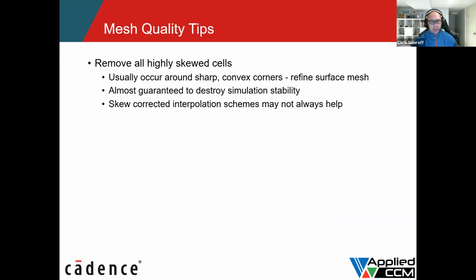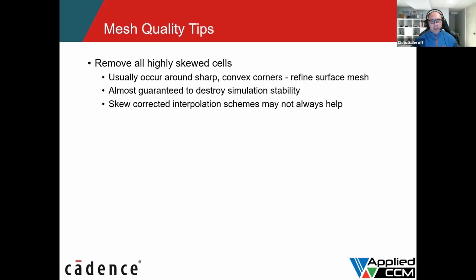In terms of mesh quality tips, my recommendation is to remove all highly skewed cells. When I say skewed cells, I'm talking about in the OpenFOAM sense. I talked about where they probably occur: around sharp, convex corners, and the way to fix that is to refine the surface mesh.